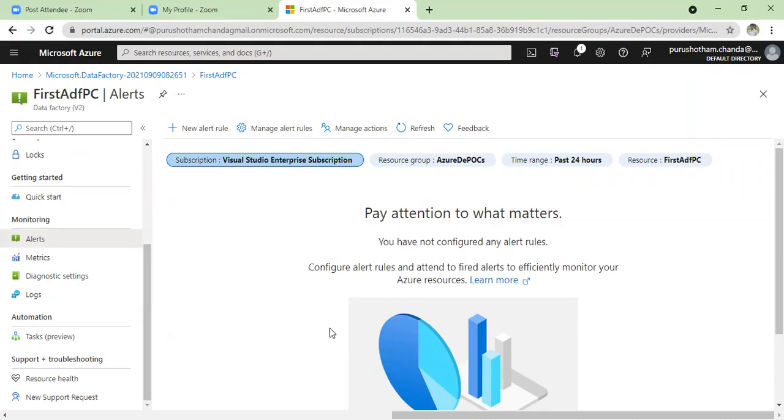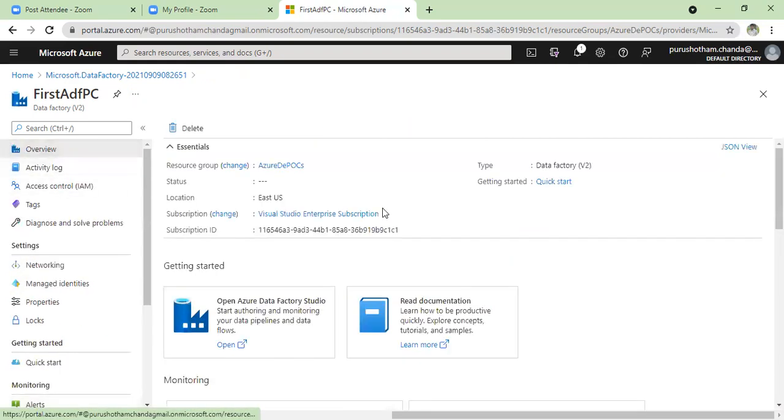In the job, we call it a trigger. A trigger is a scheduled mechanism of the pipeline which runs at given intervals. It's kind of like an SSIS job, I can say. Okay. Now let me go to this one.